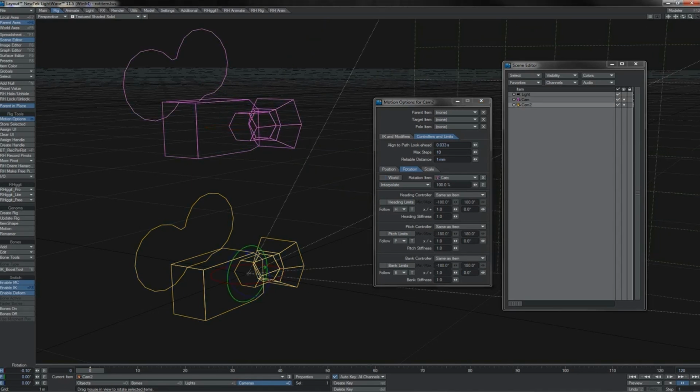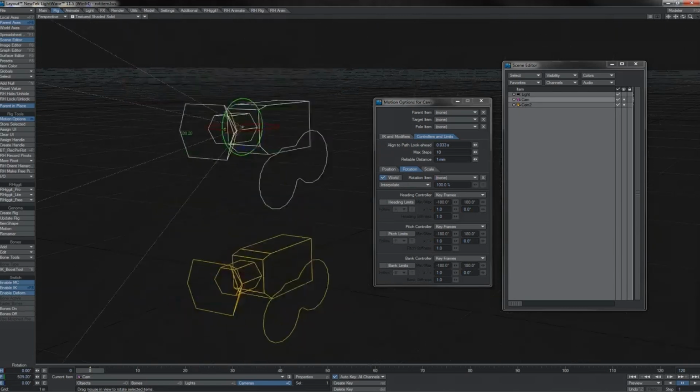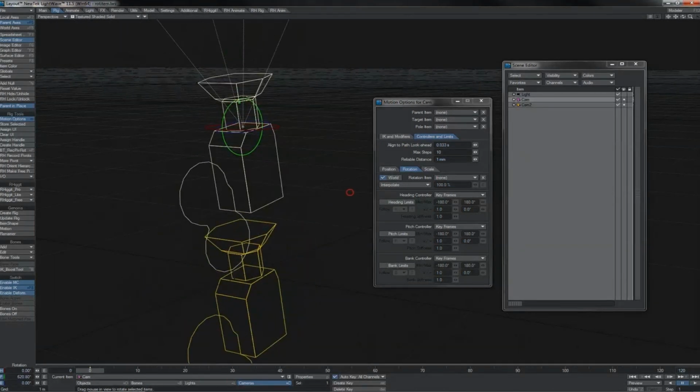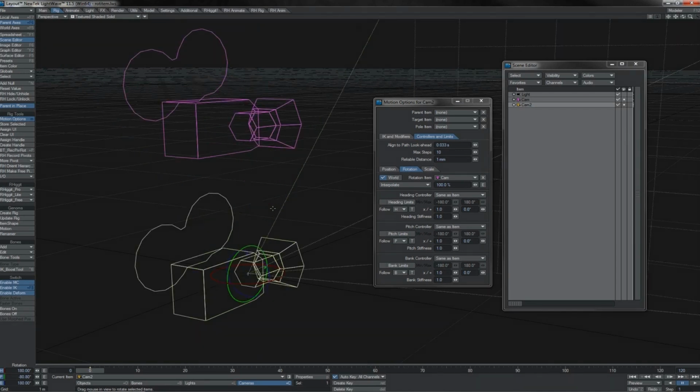So if we turn on the world for it, and we turn this again to whatever, 600 odd degrees, then we can see of course that we are 600 degrees for this fella, but we go and look at the one that is constraining to it, and he's at 180, negative 80, 180. His rotation values are held within the Euler domain. The place where this comes out most noticeably, of course, is if you only have the same as item on a single channel, and of course not the first channel heading, but one of the subsequent ones.